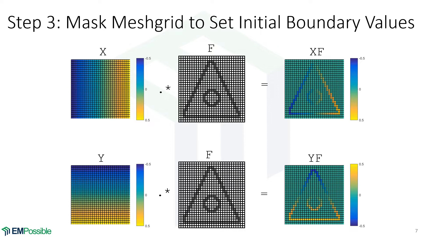Once we have that map of where the edges are, we create mesh grids of our coordinates throughout our entire array. If we do a point-by-point multiplication with these two edges, we isolate the X coordinates to our two defined boundaries and our Y coordinates to those boundaries. These are the first step in creating the boundary arrays enclosing Laplace's equation — these will be the known or forced boundary values. In this step, all we've done is isolate our X and Y coordinates to where our edges are; the next step adjusts those edges so that we implement a cloak.